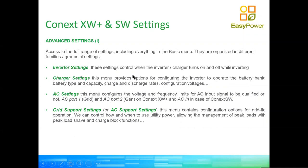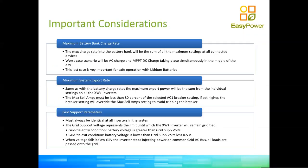So now, after we've seen these different settings, there are some important considerations. And as I said in the beginning, this short webinar does not replace proper study of the documentation of the inverters. You do still have to go and actually study the documentation, because the equipment is powerful and has many features. But what we've noticed, okay?